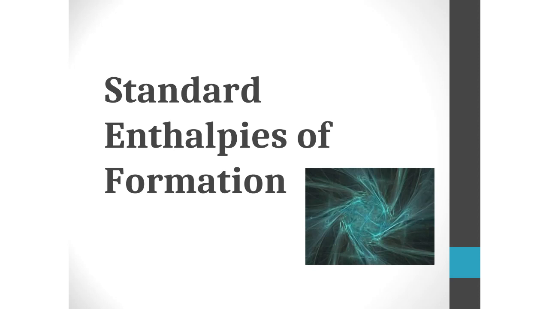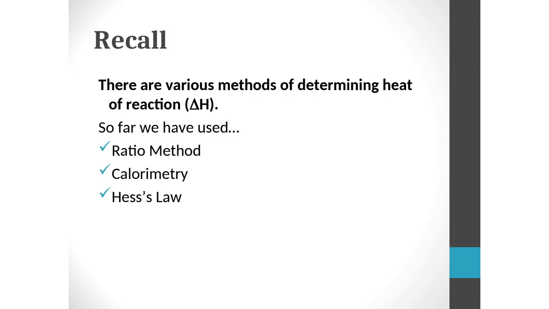Today's lesson is going to focus on enthalpies of formation. So there are four methods that we can use to determine the enthalpy of reactions. So far we've used our ratio method, we've used calorimetry, Hess's law, and this last method is using very theoretical concepts, very theoretical values, using enthalpies of formation.